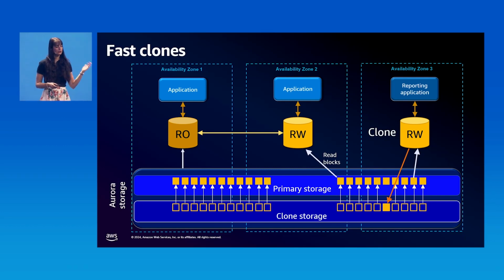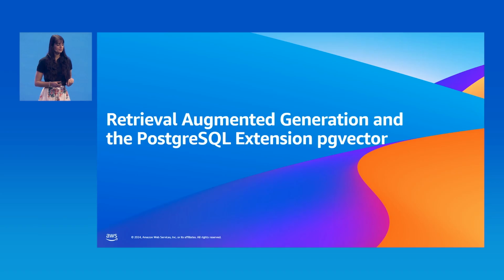If we now do changes on just the clone storage, which is unshared and not coupled to the primary one, those are just going to pop up. Same if we do changes on the primary storage, which are unshared, we're going to write those log records as well. And then another copy on write will be triggered if we now write to the primary storage, doing a change there, which means that we again trigger that copy on write to that new clone storage. The difference from a cost perspective here, instead of paying for this whole 10 terabyte database, is that you're now going to pay for those blocks that have been changed.